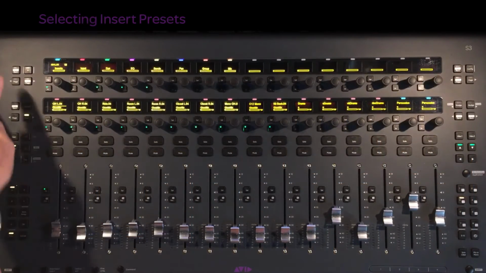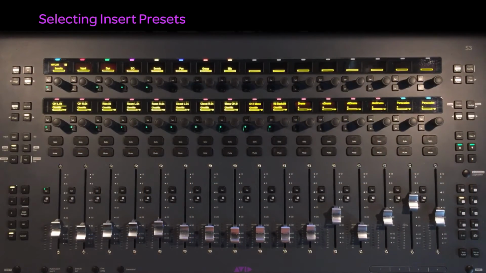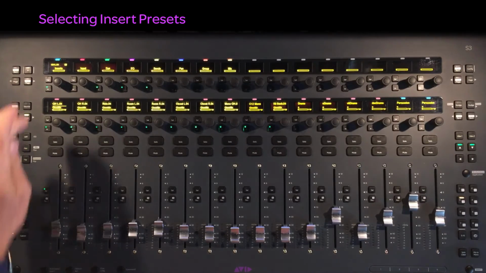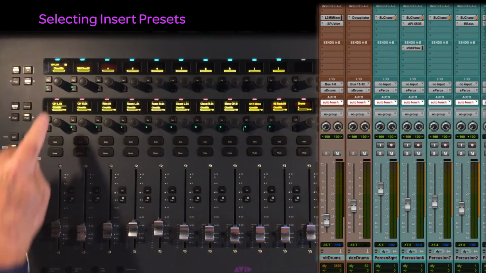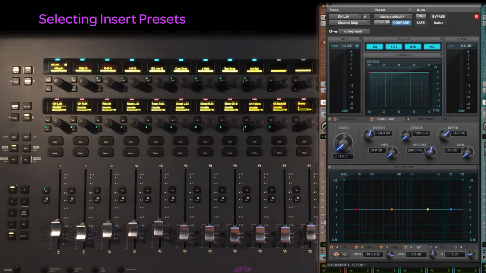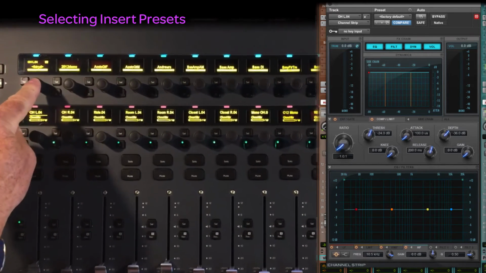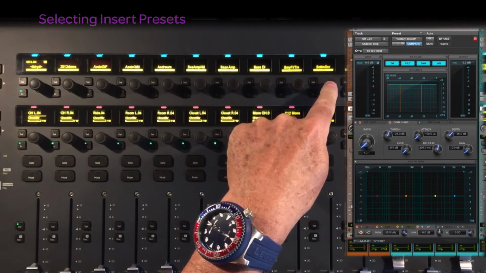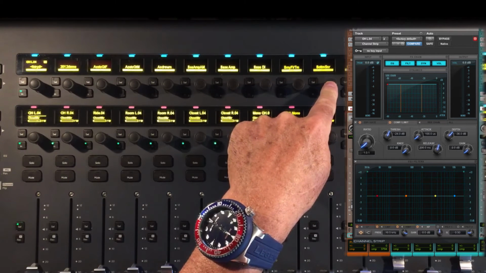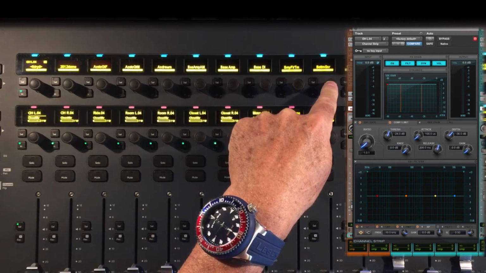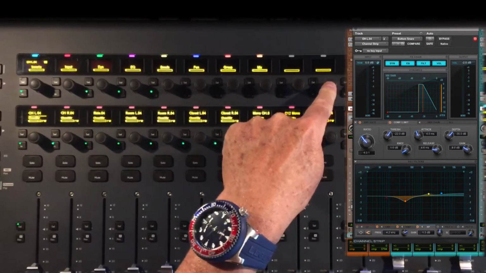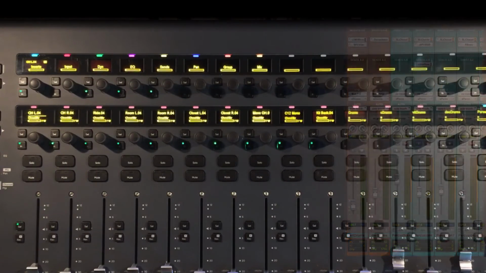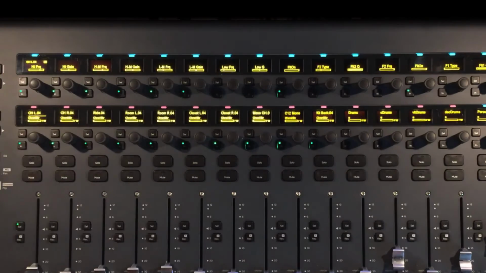Speaking of inserts, if you want to choose a preset for an insert from the S3, just go to that insert directly from the encoders on the upper level. Then go to config mode and press the first encoder, which either displays the currently selected preset or factory D for factory default. Your available presets, if there are any, will be displayed across the encoders just as when assigning plugins. When you select your preset, the S3 automatically exits config mode and goes back to the top level of channel control.